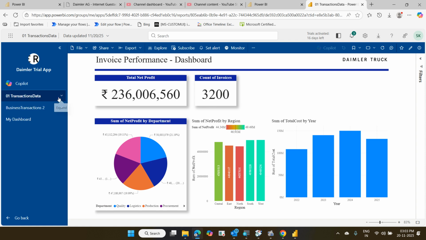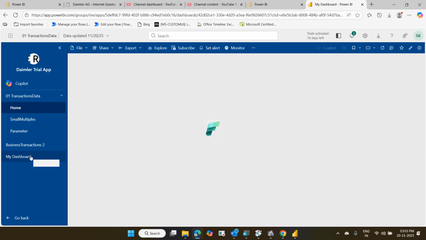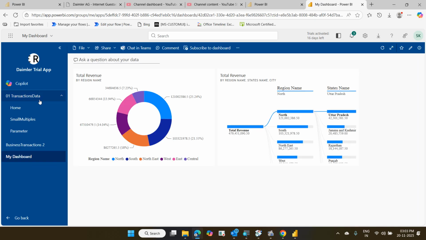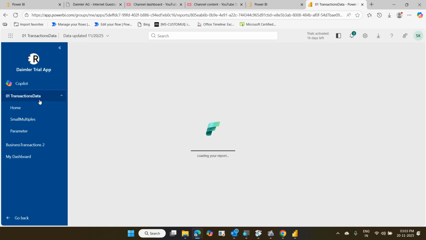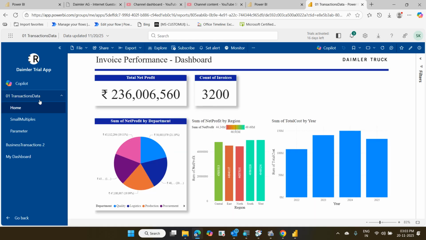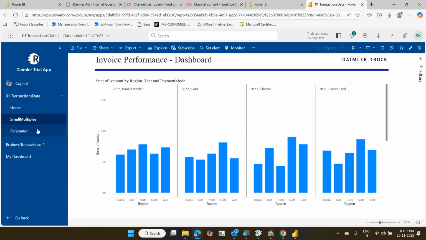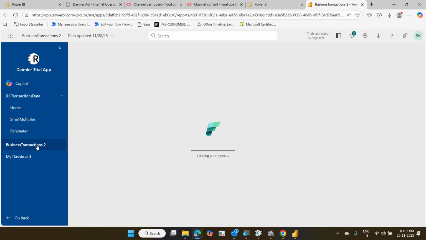So 5 or 6 reports, you can make it as one single report. You can make 5 pages, 10 pages, and make it as one page like this, which we did in the last session. That's your index page. All the reports, you can share in one dashboard. You can pin the visual.